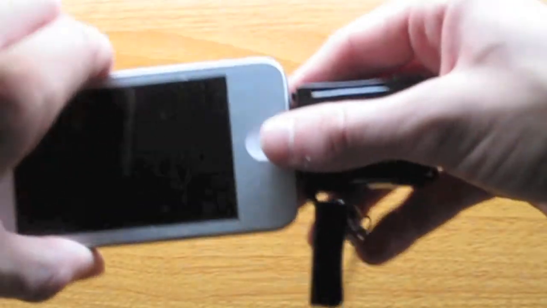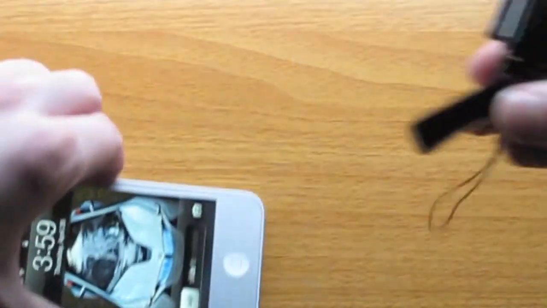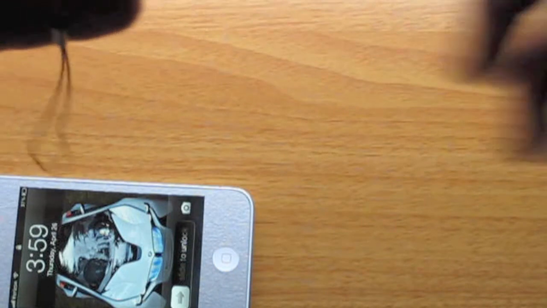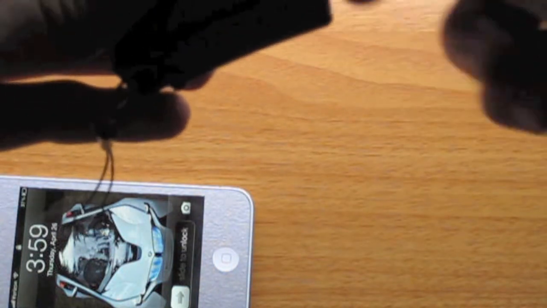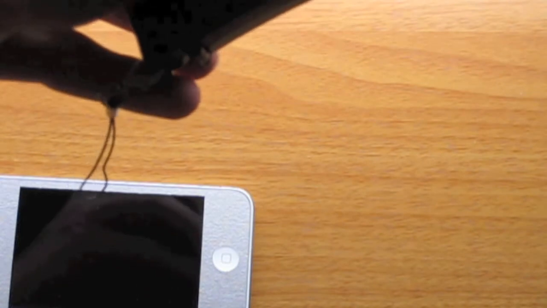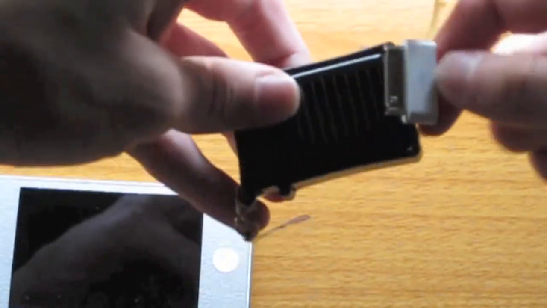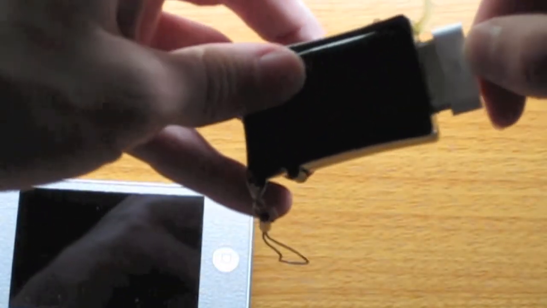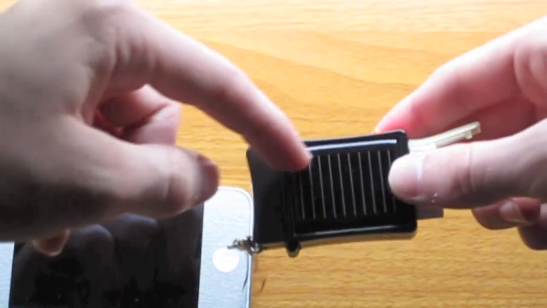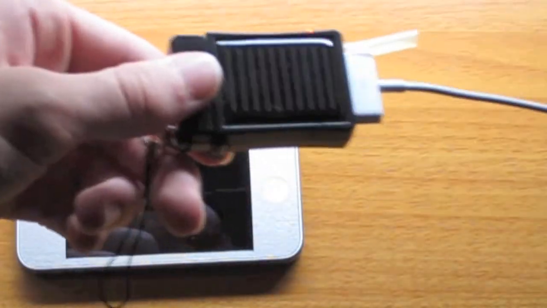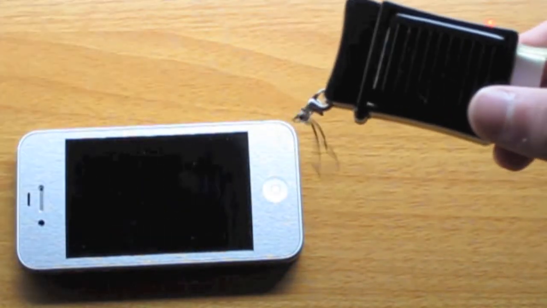I did have some problems with it at first. With charging this device itself, it was just doing some weird things, but I think I've gotten it fixed. I didn't really mess with it that much. I just tried some different things, and then I got it to work. So it's kind of iffy. But if I plug this into my computer, I have this USB cord plugged into my Mac, it'll charge this so that I can pre-charge. So if I don't want to have to wait for it to sit in the sun for a while, this I believe gets it done a lot faster.